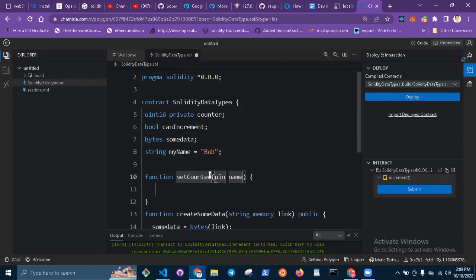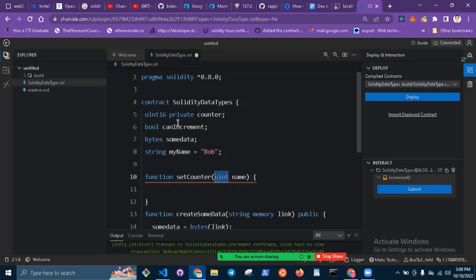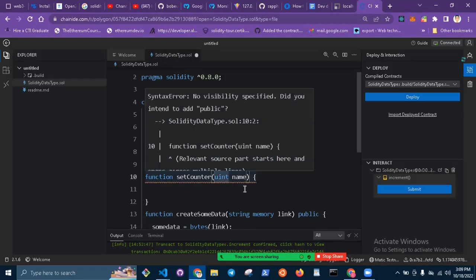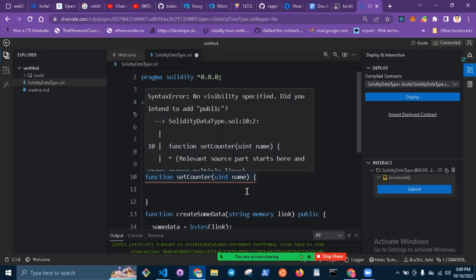So I now specify unsigned integer here. And by default, when you don't affix anything in front of this uint, it defaults to unsigned integer 256. Can you see this one is explicit? That means I set it to unsigned integer 16, I define it. But this one, I only set it to unsigned integer without specifying the number or the type of number it will hold. So this one will default to 256.